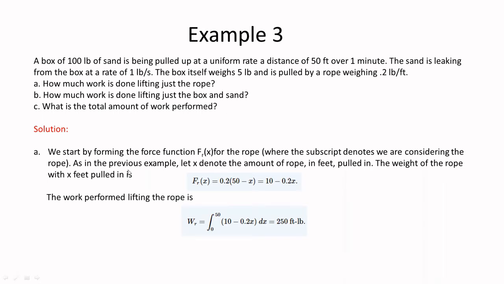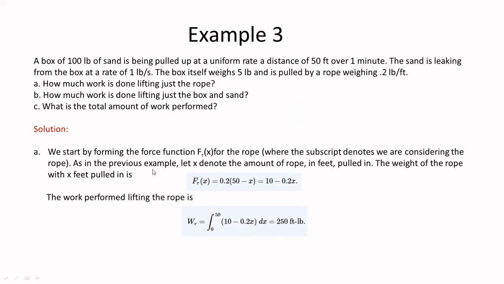Okay, now we start by forming the force function. Very important, since this is a variable force work application, you need to set up correctly the force equation. So we start by forming the force function F sub r of x for the rope. The subscript r here is for the rope, where the subscript denotes we are considering the rope.